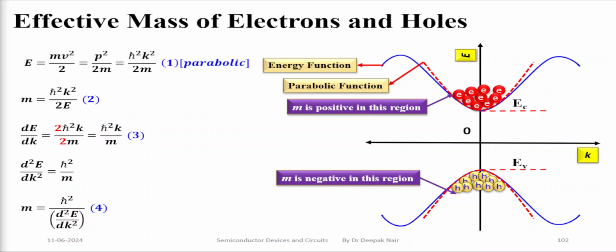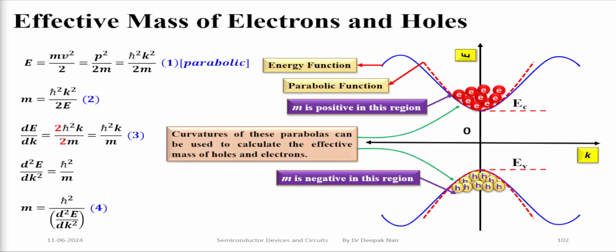And if we check the behavior of mass, then in that case we can identify that the mass at the top is positive in nature, whereas the mass of particles in the bottom, or in the valence band, is negative in nature. So this is how we can say there are actually two different types of masses. One is the mass which is positive if you go above the zero axis, and the mass which is negative if we move below the axis.